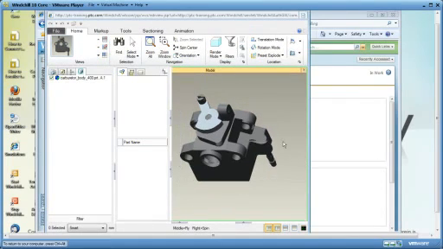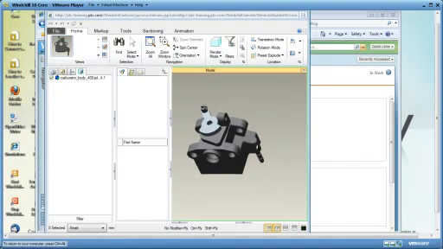But since we're looking at PDMLink, what you'll see here is the ability to pull up visualization of that object. So again, if I have a guy on the shop floor and he needs to find information about my little carburetor body that I have right here, he does not need a version or an installed Pro-E seat out on the shop floor on a laptop just to see information about this part file that I have right here.